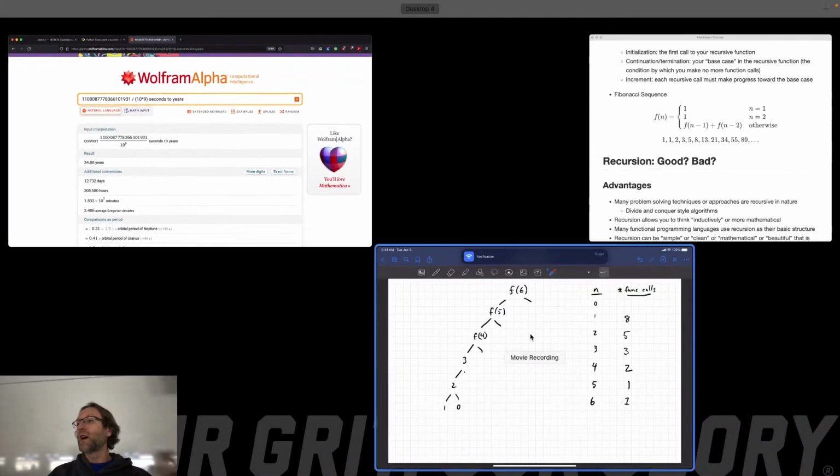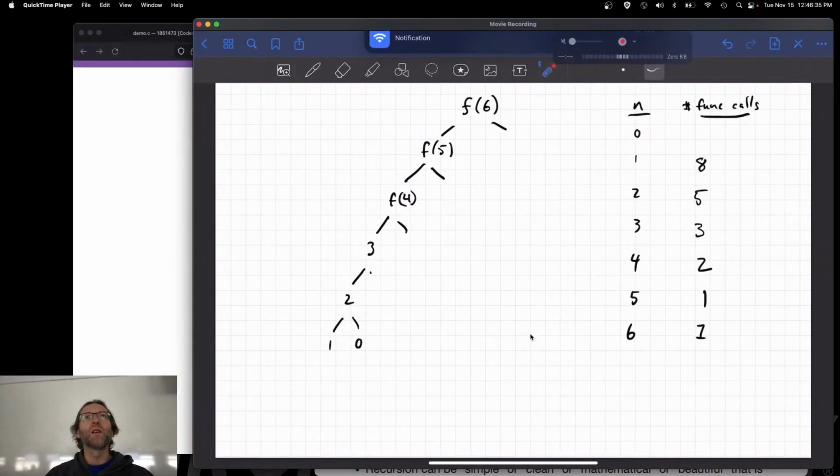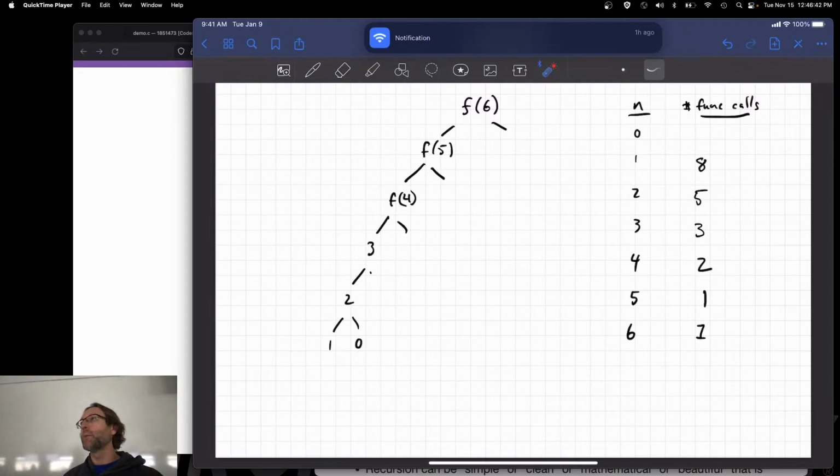Now again, the Fibonacci sequence, who cares about it? Nobody's actually going to do this in practice, but you can see a lot of practical applications of this, one of them being what's called dynamic programming, that you may or may not get to in, say, Computer Science 3 or something.